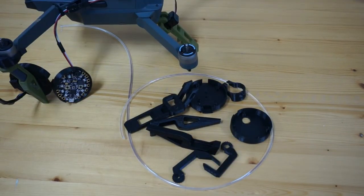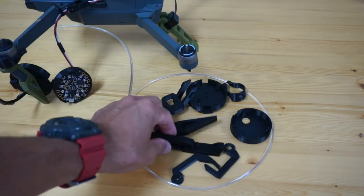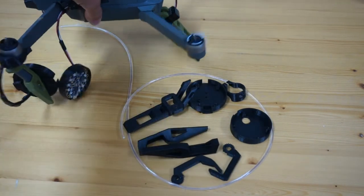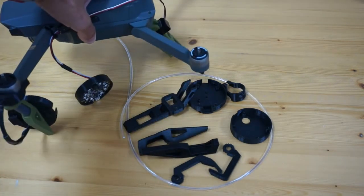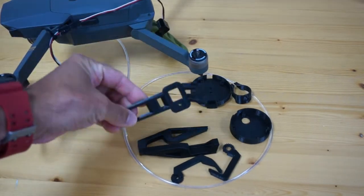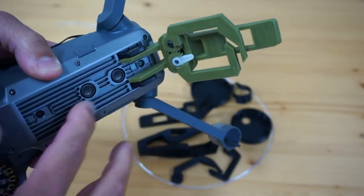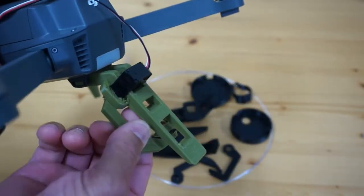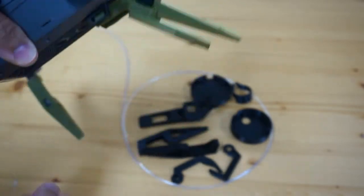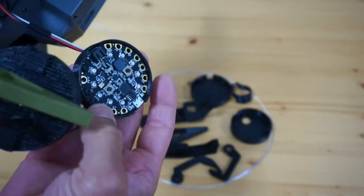Let me show you some of the parts involved with this print. There are eight major parts that you'll need to print. You can see the leg extensions here — those go on your Mavic Pro arms, the left and right front arm. Then we have the main claw piece. It mounts between these two rubber posts and stays out of the way of your vision positioning system, which is awesome. We have the claws, left and right, and then we also have our case cover and the main case.